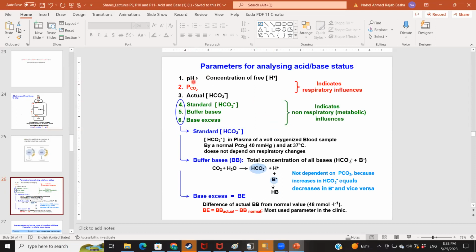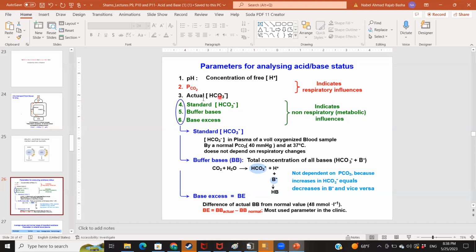pH, as you know, is from 7.35 to 7.45. The body can tolerate a low pH of 7.8 and a high pH of 8 only for a few hours. Few minutes. This would be a severe medical emergency. And we also have CO2, which usually indicates the respiratory function, and bicarbonate usually indicates the metabolic function.